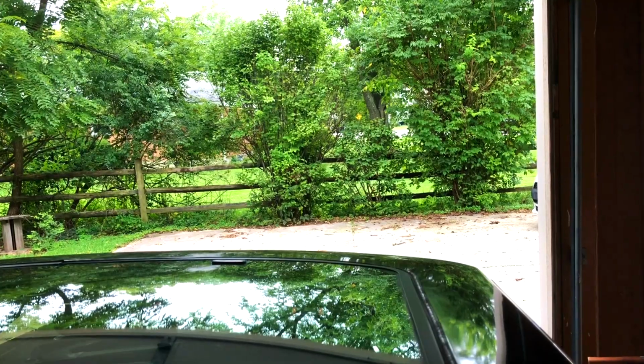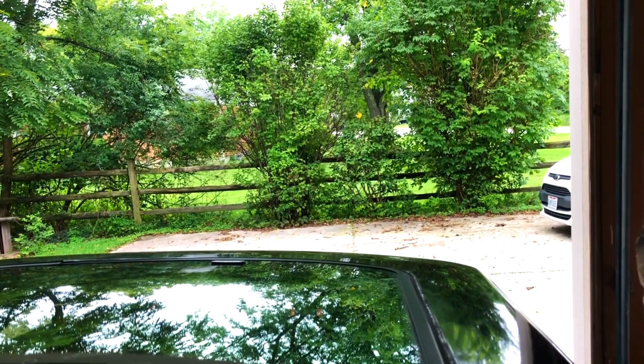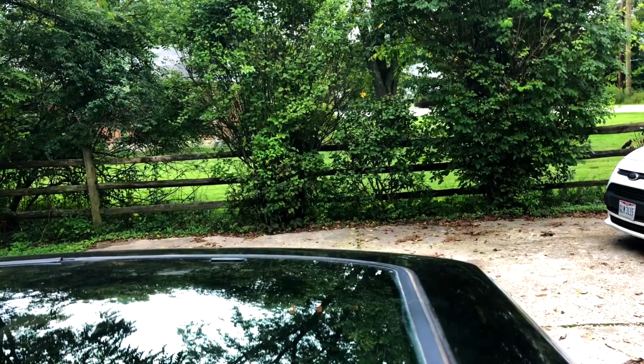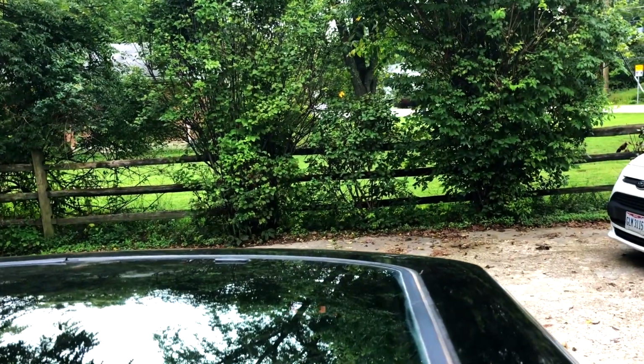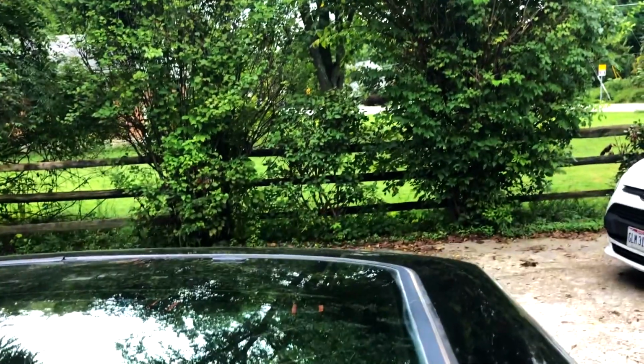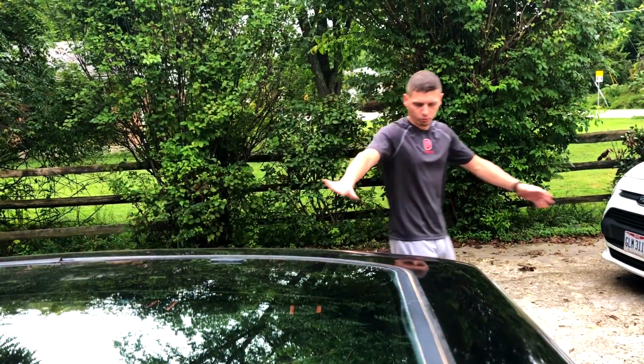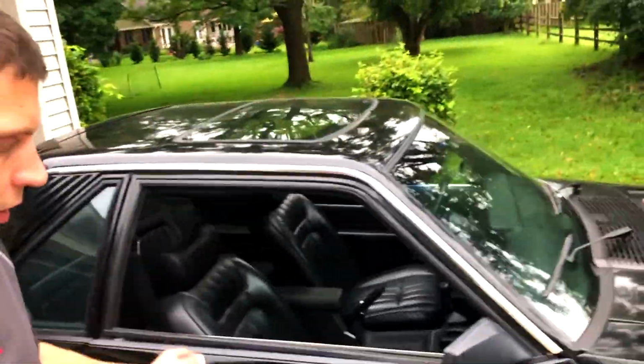Definitely want to be close to the e-brake if we need it. The driveway does go down a slight incline. Not too fast. That's exactly what I was talking about. One minute it's all well and good, the next minute it's just... Alright, we are out of the garage.